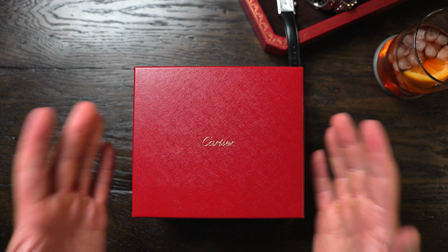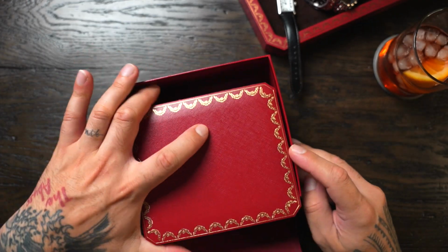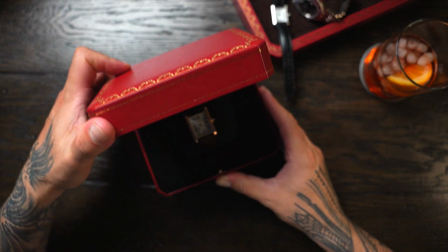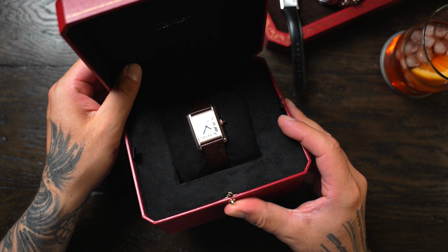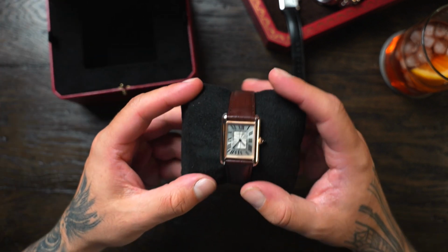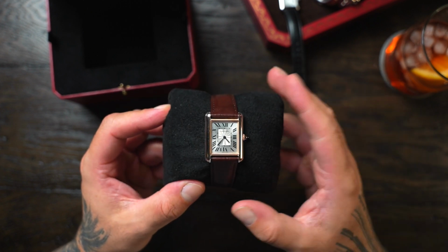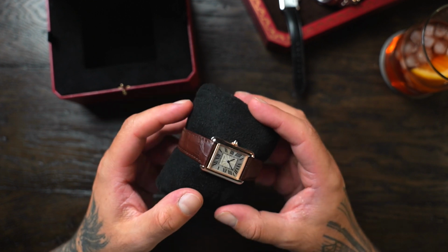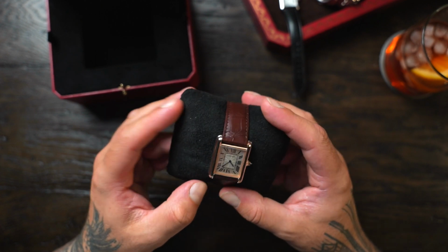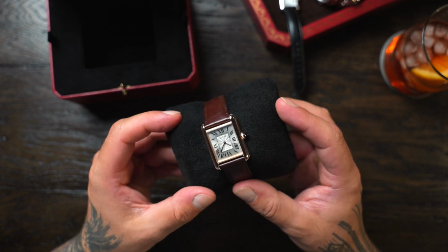Very excited for this watch right here. I would say that if you're gonna own one Cartier, it's gonna be this watch. And there's the reveal. Boom. It is the Cartier Tank Louis in rose gold in the large size. I say large because Cartier does some weird things with their sizes. This watch is not large by any means, not large like their old Tank Louis, which were, in my opinion, very oversized. No, this watch is appropriately sized.